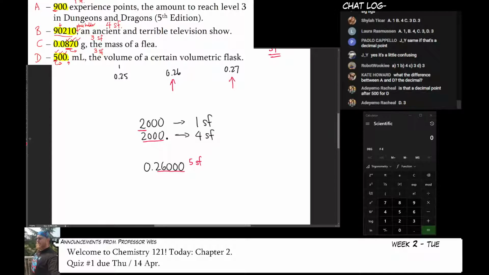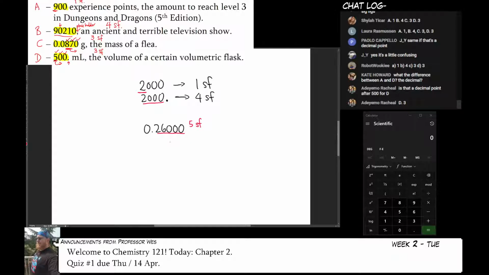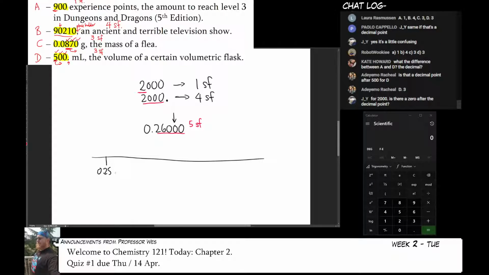But how would you get this on a tool? And the answer is, remember that the second to last digit is where our marks are. So if our marks look like this, we could have a mark that says 0.2598, 0.2599, 0.2600, 0.2601. And then if our object falls right here, right on this line, I would write down the known digits. So those are my known ones, and then I would guess the next digit.